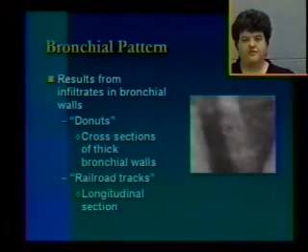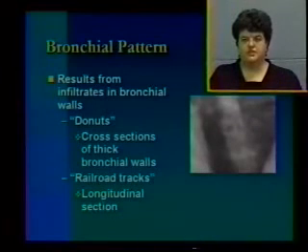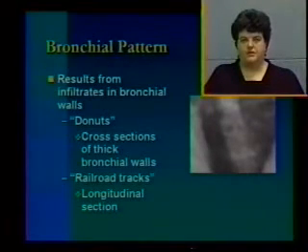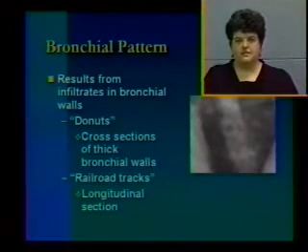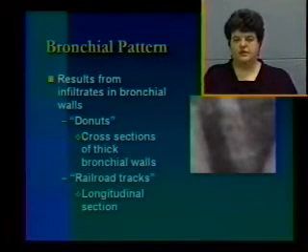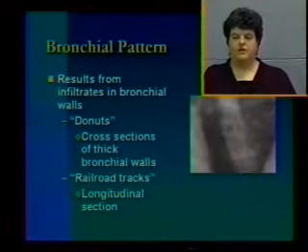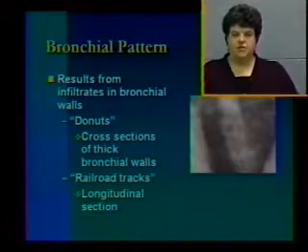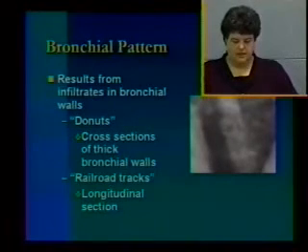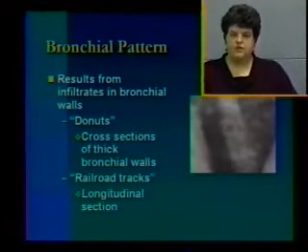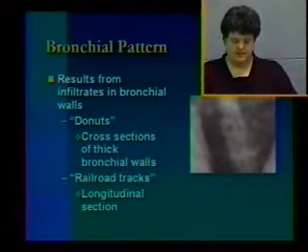Bronchial pattern. This is one of the more difficult patterns, along with interstitial, for everybody to get a handle on. And again, the key is to remember what causes this pattern in the lungs. It results from infiltration in the bronchial walls. The bronchi are outlined by air, both inside and outside, and typically their walls are very thin. When they get cells or inflammation in those walls, the walls get thicker, so that you're able to now see them as discrete structures. And the common descriptions you'll read or hear are donuts and railroad tracks.